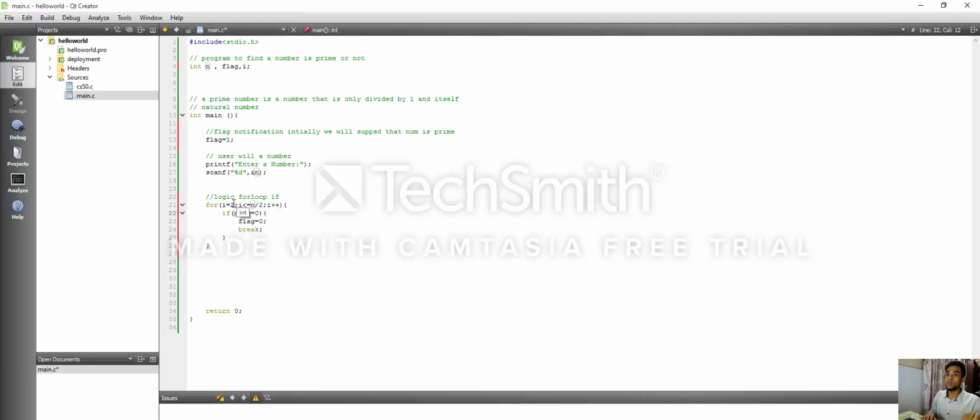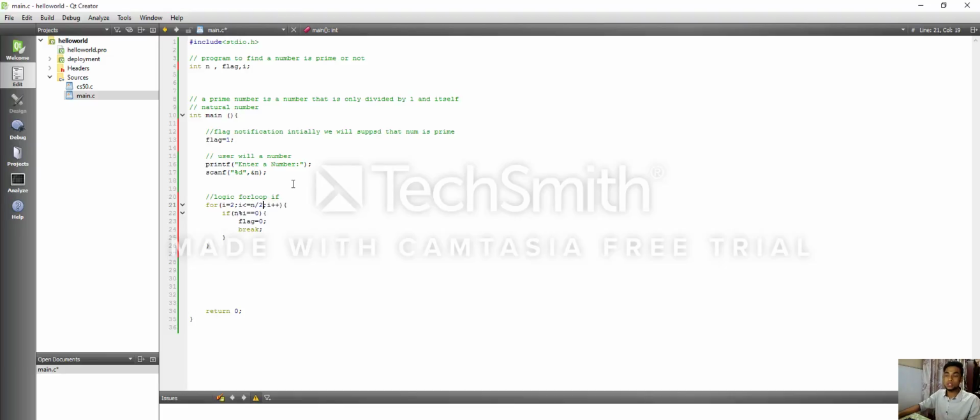And if we put 1, any number divided by 1 is the same value, so we are not counting that. That's why we have started from 2, and we used n by 2. If we used only n, it would work, but it would take much more time.